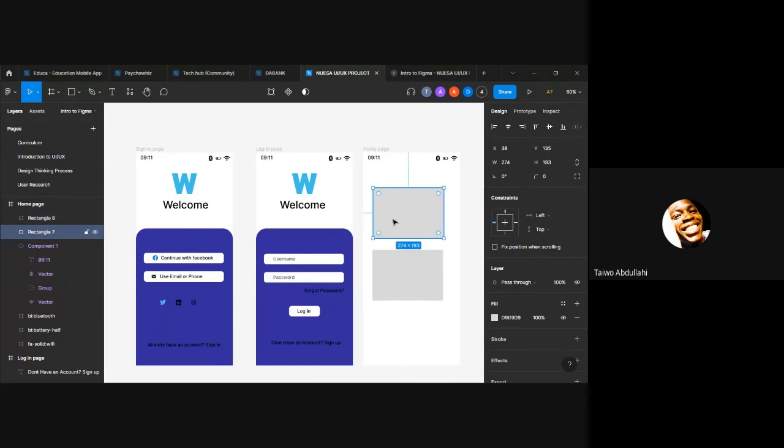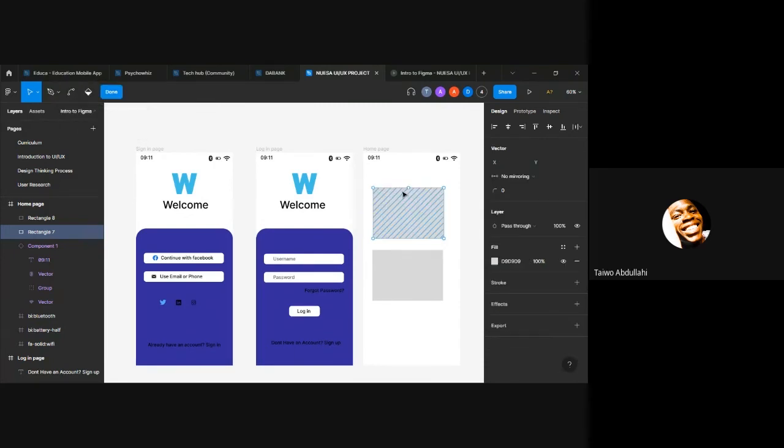When you have a rectangle, please note that everything you do on Figma is called a vector. Anything you use, your rectangle, your line, arrow, ellipse, polygon, star, our pencil tool, they are called vectors because you can easily edit them.